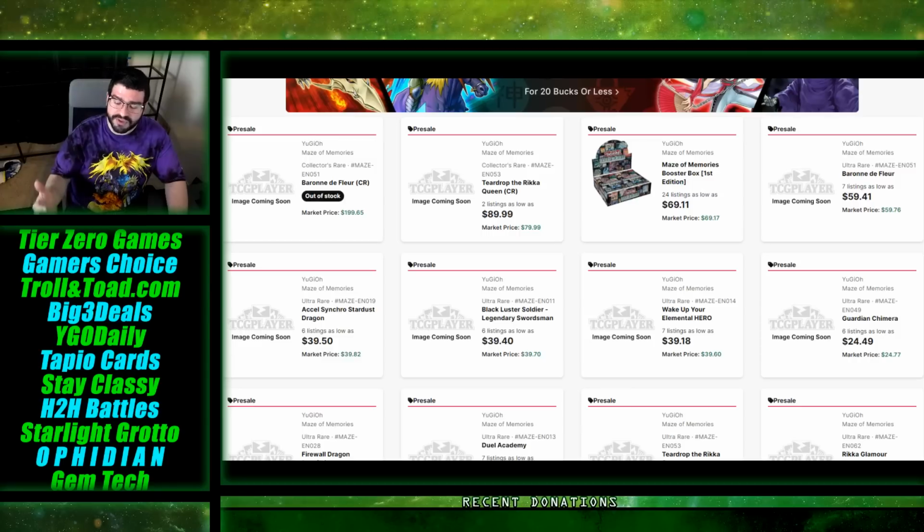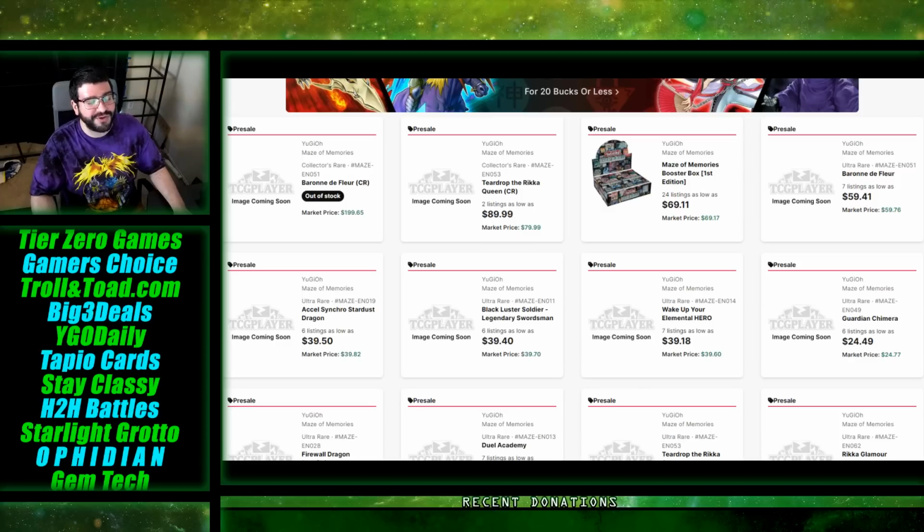I hope Konami really looks at their reprint choices, like Psybeast and Wind Up Kitten that ended up collector rare, and goes, you know what, that probably wasn't the best. Let's go ahead and work with these other cards.